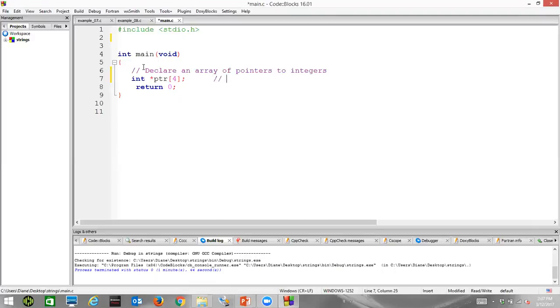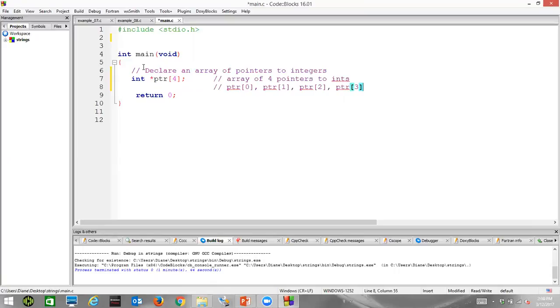So this is an array of 4 pointers to ints. It's like I have declared ptr 0 as one of my pointers, ptr 1 as another pointer, ptr 2, and then ptr 3.